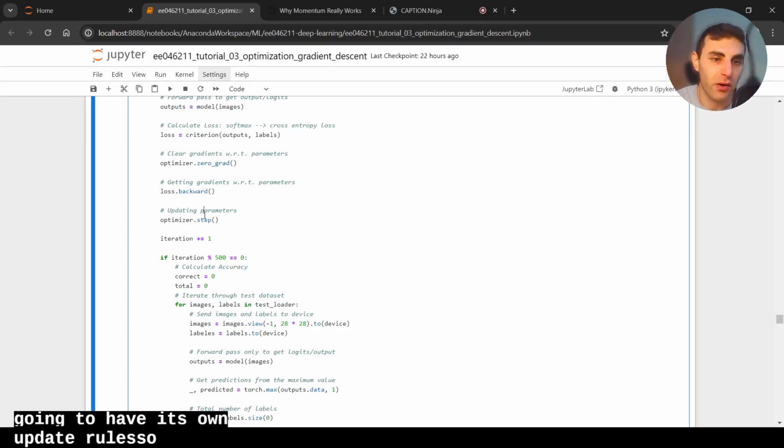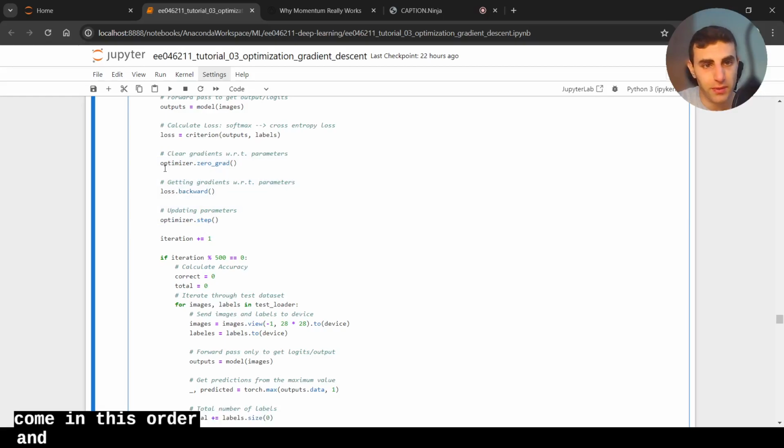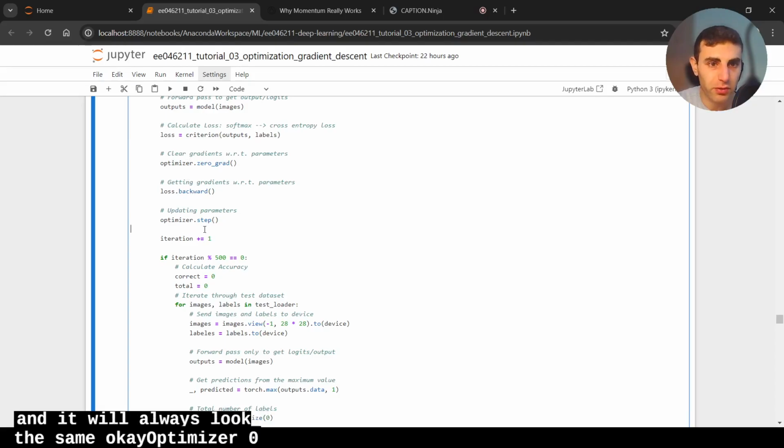SGD or Adam, they have different update rules. So optimizer.step takes this calculated value of the gradient and applies the gradient update to the weights, to the parameters. So these 3, zero_grad, backward, step, will always come in this order, and it will always look the same. Okay, optimizer.zero_grad, loss.backward, optimizer.step.